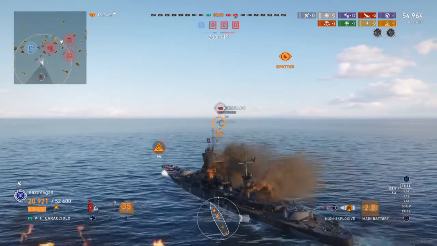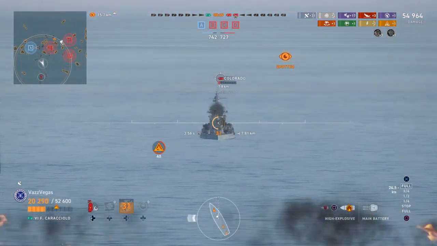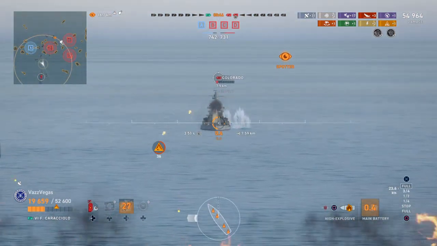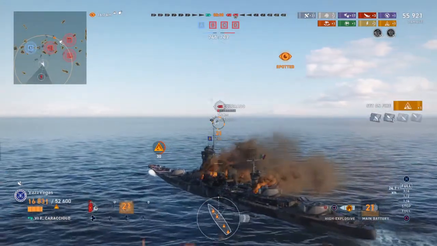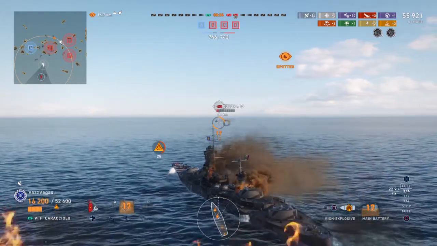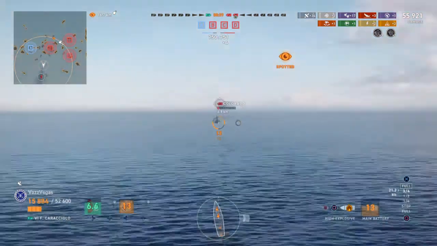You can see the points accruing there for the red team now. They're about to overtake us, which is not good. And so we really do need to get rid of this Colorado now. Now that salvo was able to set him on fire. He uses his damage con, so at least there's that. We know that he won't be able to use it again for the rest of the match.